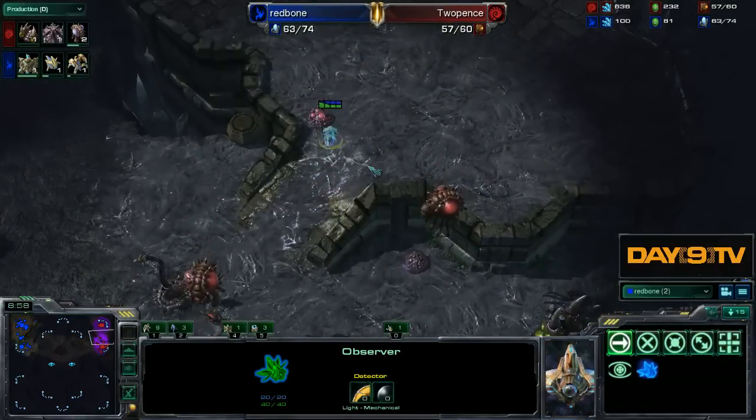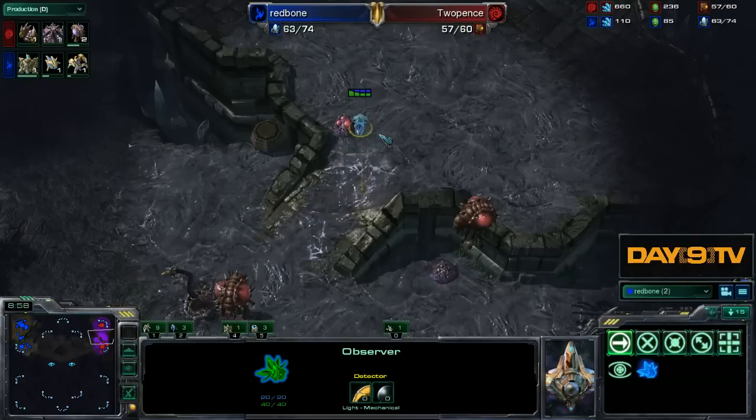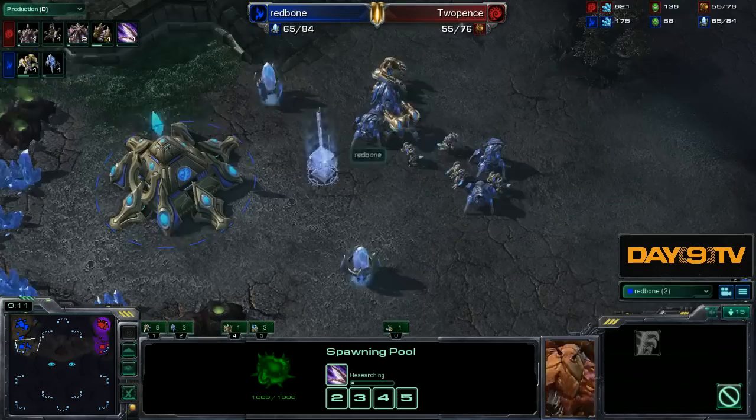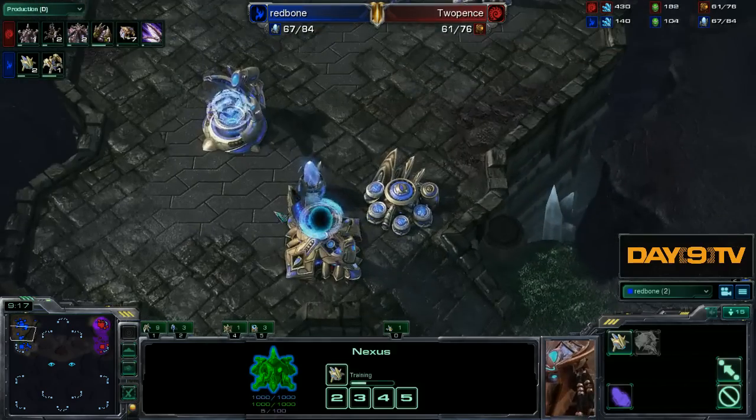We're poking around. We're starting to get some information. What information can we gain with this for our timing attack? Is he going Roaches? Is he going Zerglings? If he's going Zerglings, hell, I might be emphasizing Zealots more than I'm building Stalkers.